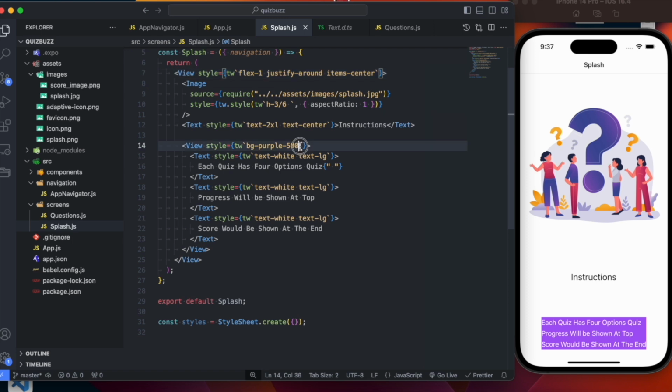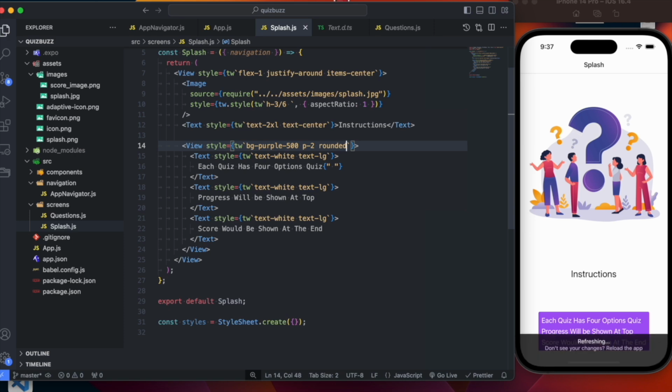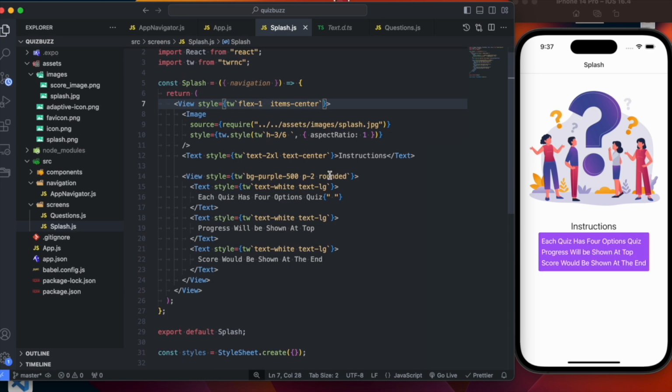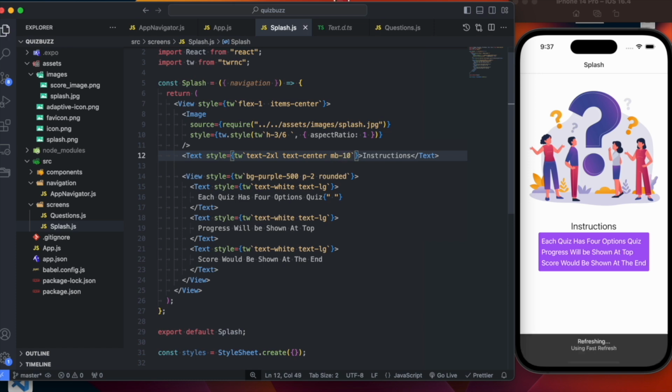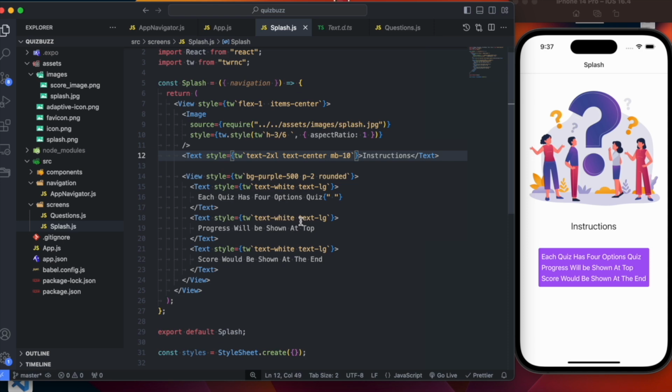And let us continue styling the instructions box. I want it to be rounded, and there's too much spacing between the instructions. Okay, this is because of this justify around, let us just remove it. Okay, and with the instructions I want a padding of 10 maybe. Yeah, it seems fine now.